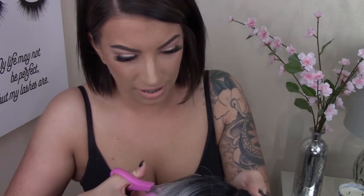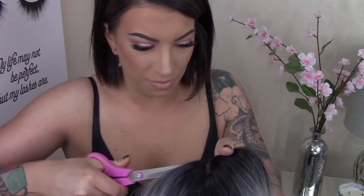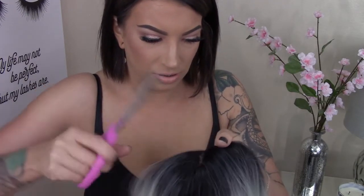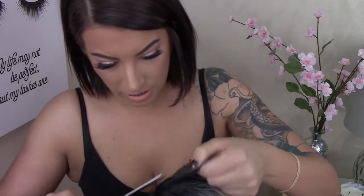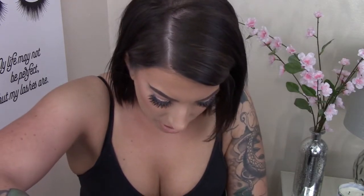Okay, so I am just going to quickly go in and cut a little bit more from where I don't really want it to show. Okay, perfect. Almost there with all of it. And this is totally personal preference. You can leave more lace if you want, less lace, all that good stuff. And then I do have just one little piece that I'm going to cut. I always cut it off on the inside right here as well. Otherwise, I notice it will irritate me when it's kind of tucked in over there. Okay. So she is completely cut right now.